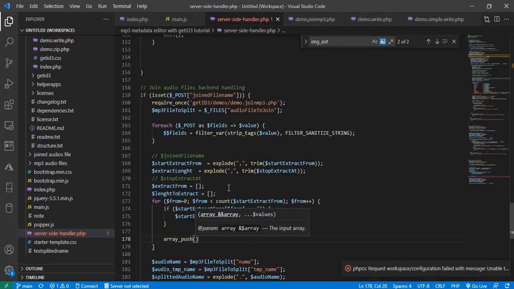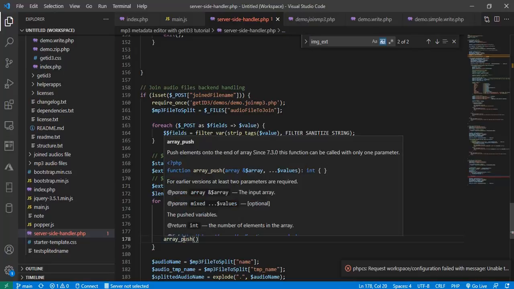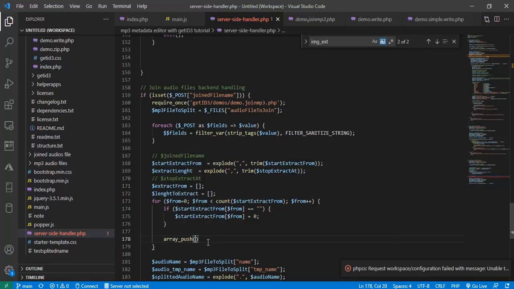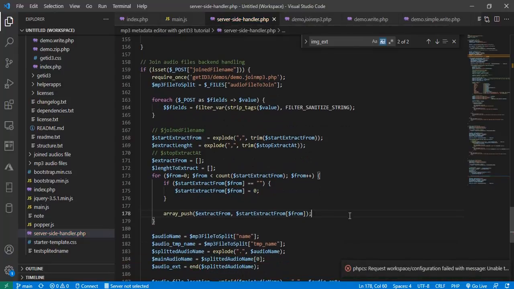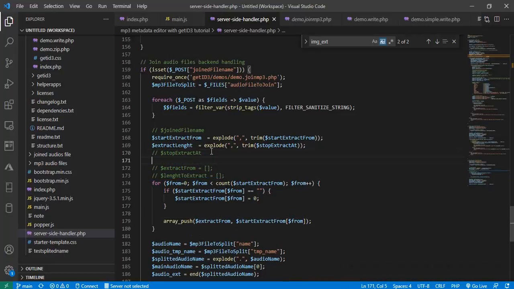So I'm going to be pushing this. I've forgotten, okay. The array will come first, then followed by the value. And start from, then push this value. We are going to be using that to do that, but we don't need it also. We don't need them. We can comment them out.